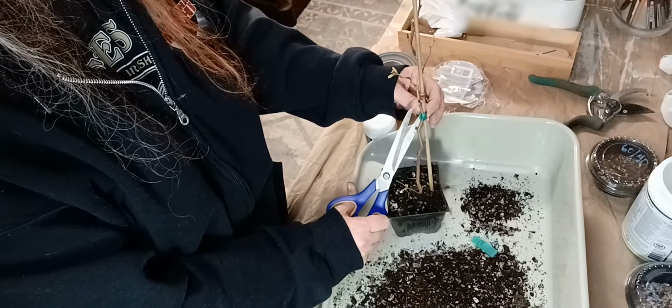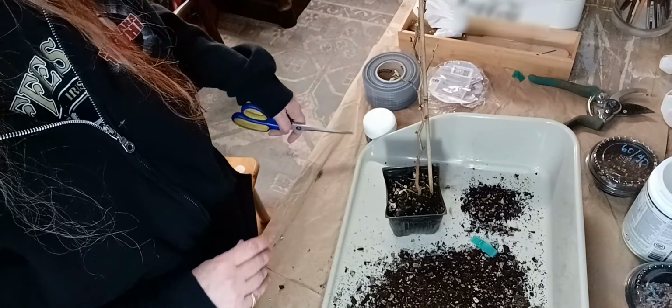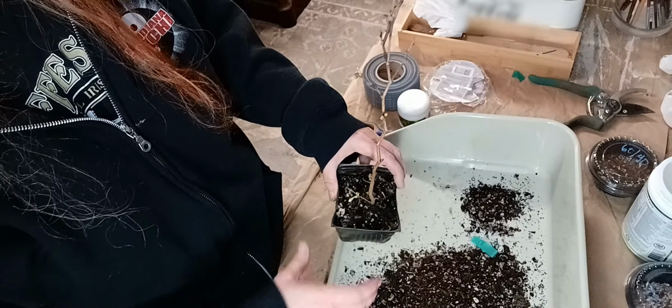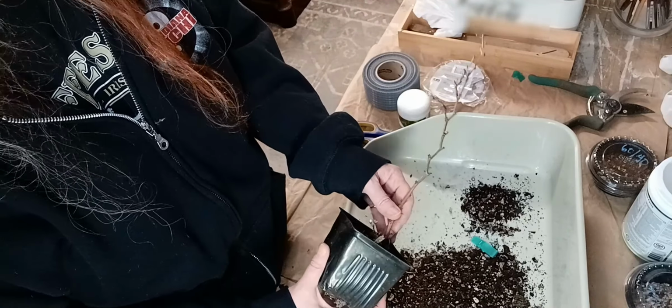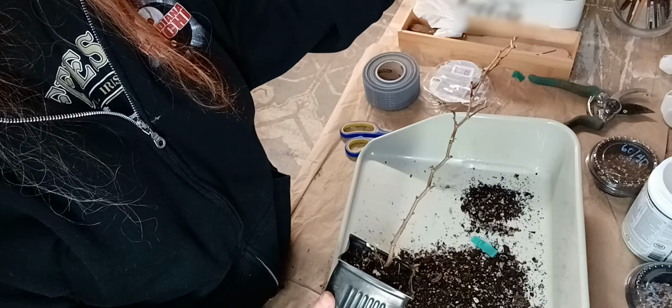Kind of the same thing I've been doing with my Stewartia. This is a very stubborn, finicky tree. So I hope these Kojo-no-mai will not be so finicky. Keeping my sticks. Yeah, see, that soil stayed. Oh, I forgot to put this. I gotta remember to put this in the other one too.